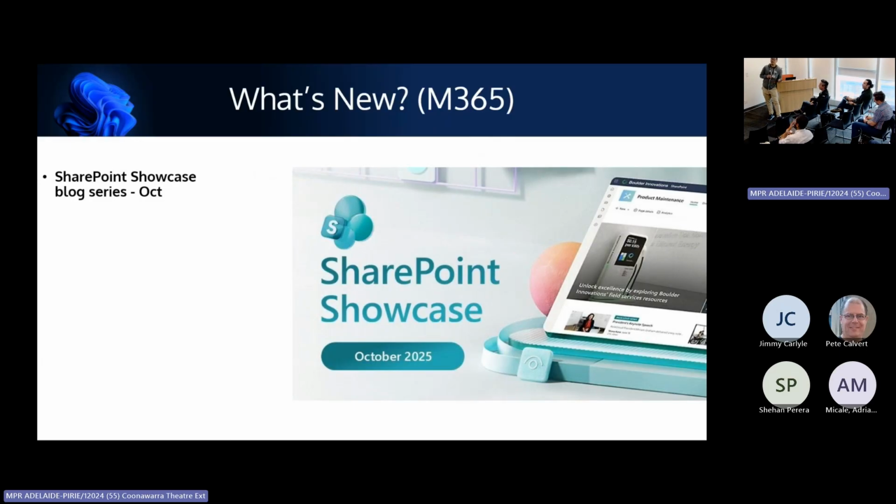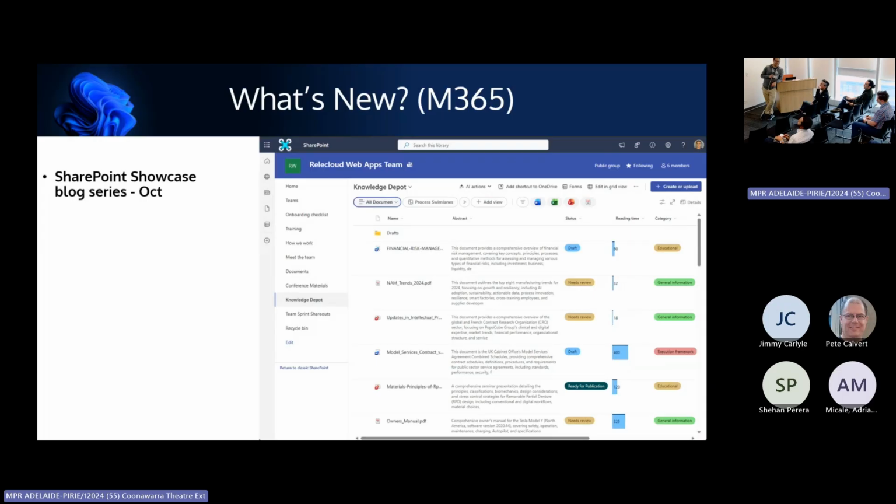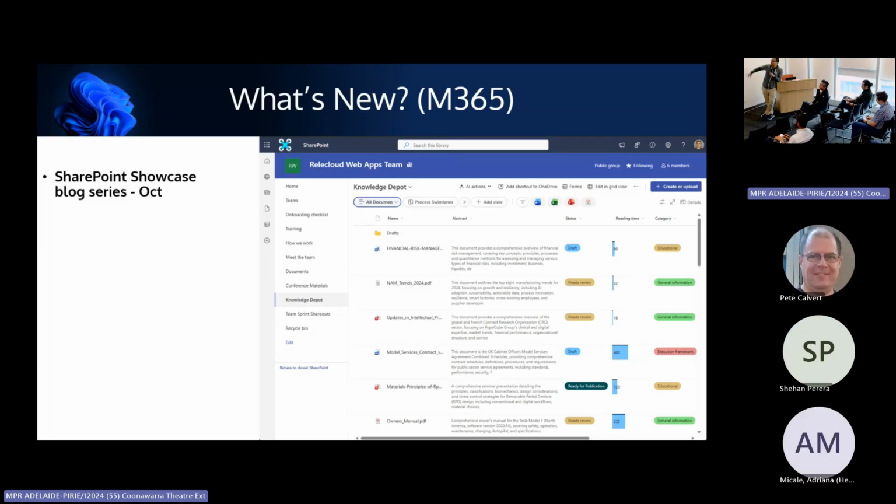We can't do too much because there's an M365 user group and a Copilot user group, so let's just whip through these groups. October edition of the SharePoint Showcase. There was a meeting with Con Ellison from Holland around the knowledge agent in SharePoint. Really cool, that one organizes your assets inside your document libraries, from a blanket list of files. It'll write an abstract for you, summarize the file and read it for you, and apply metadata. But this embedded user experience, so they've tightened things up.